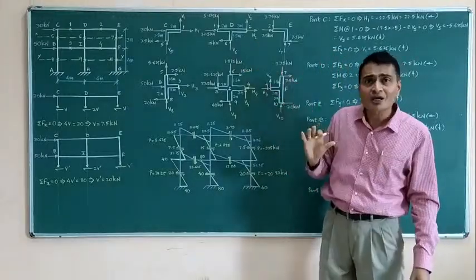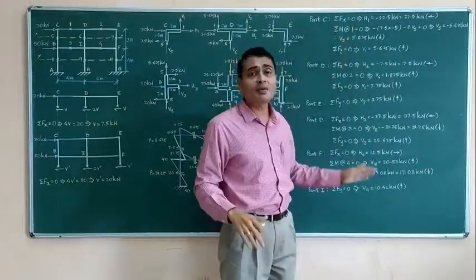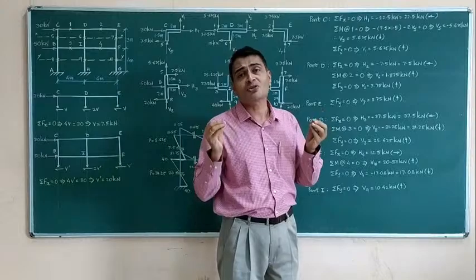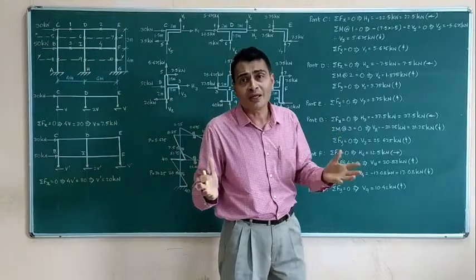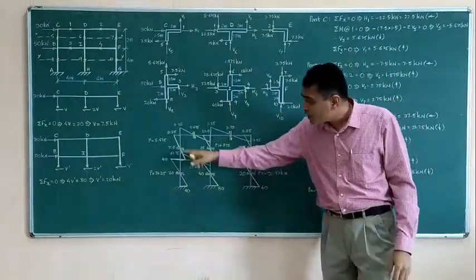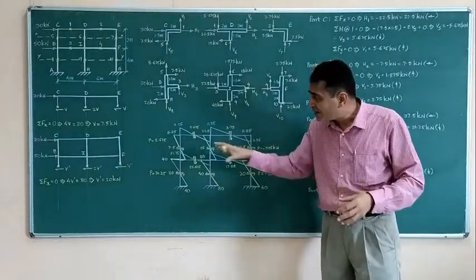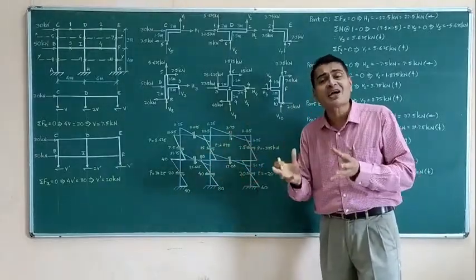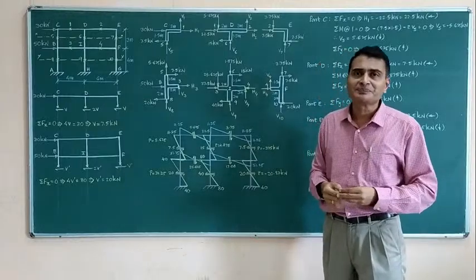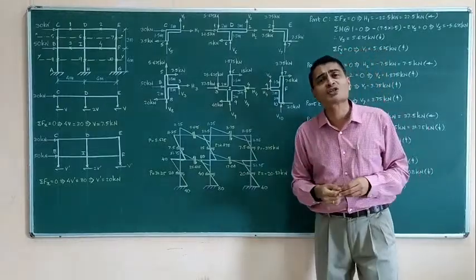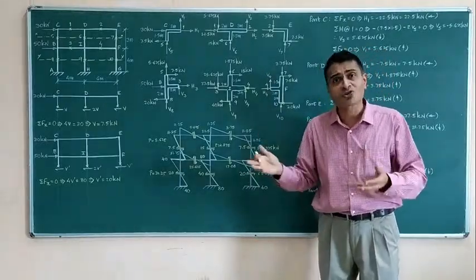Draw these FBDs carefully, solve these equilibrium equations carefully. That is most essential. And see that you are following how step by step we develop first the shears and then the moment diagrams, sagging, hogging, etc. So see you in the next lecture for the cantilever method, another approximate method.